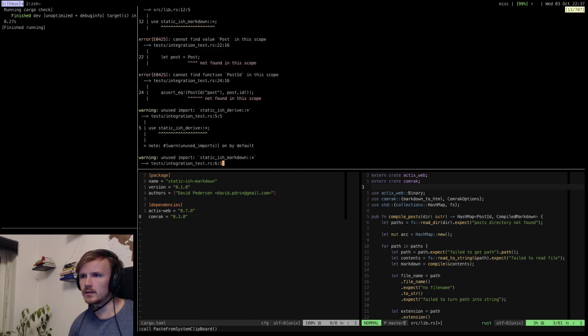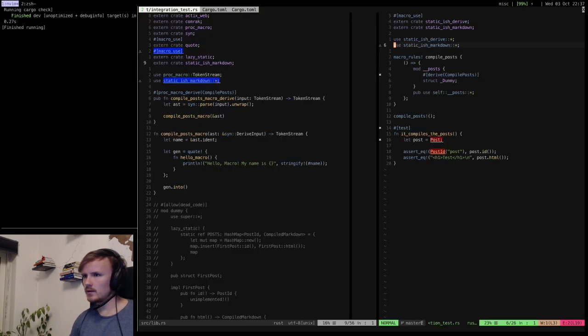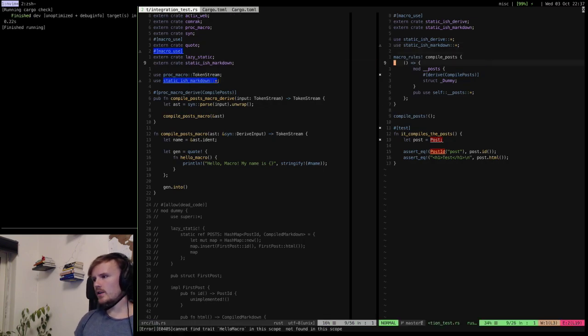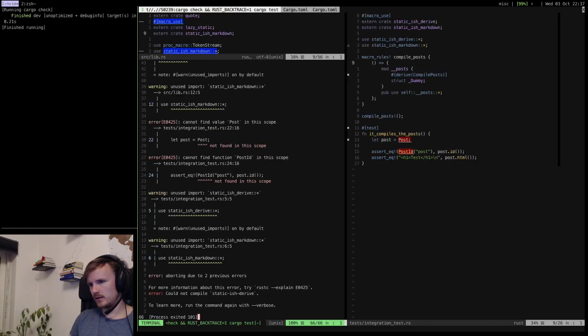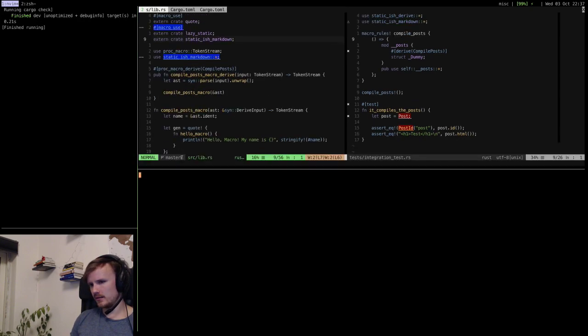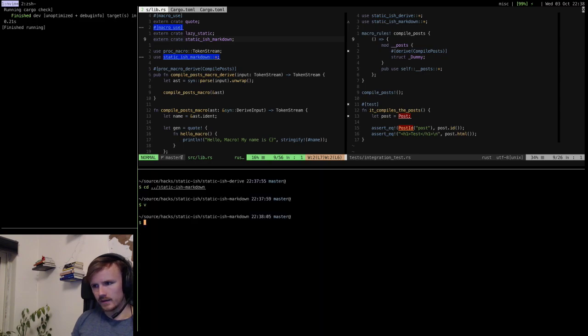What's it say? Post. Okay, so I think it's actually working. It's just complaining that it can't find the post type. Post ID doesn't exist either. What?